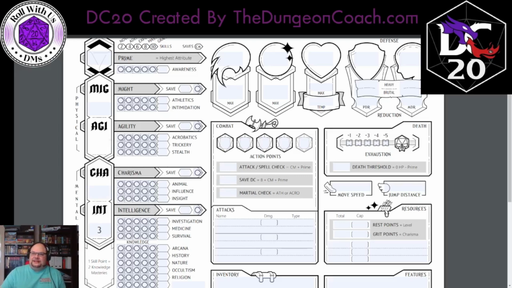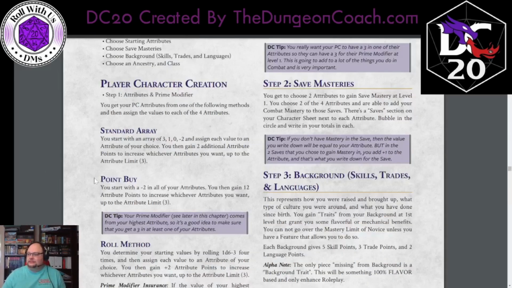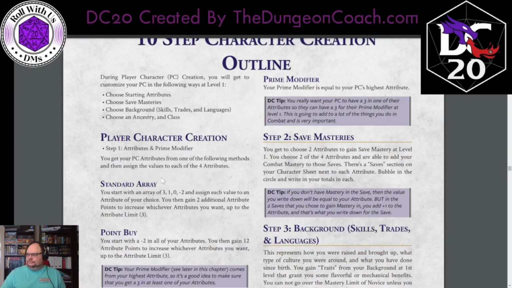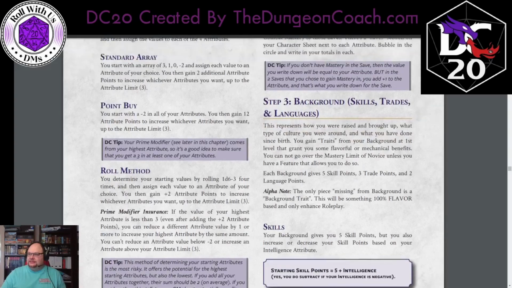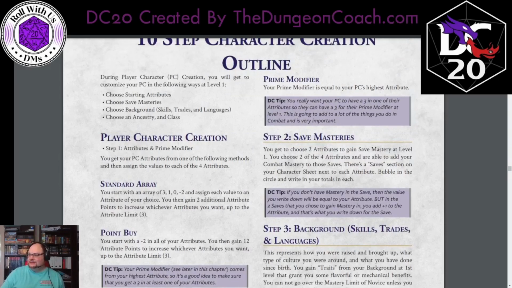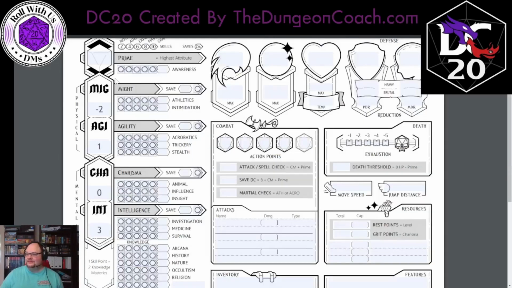I don't think I want him to be terrible at agility, so I'm going to put the +1 into agility. I think we will make him not very strong, and we'll put the -2 into might, and we'll put the 0 into charisma. And then once you have those put into their spots, you get to add 2 +1s to any of your attributes.